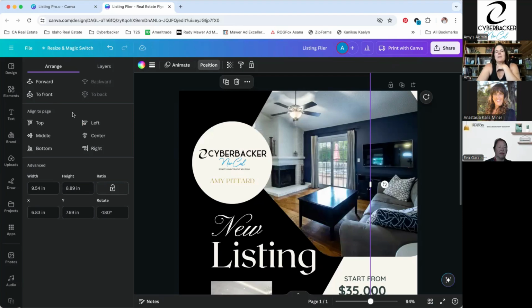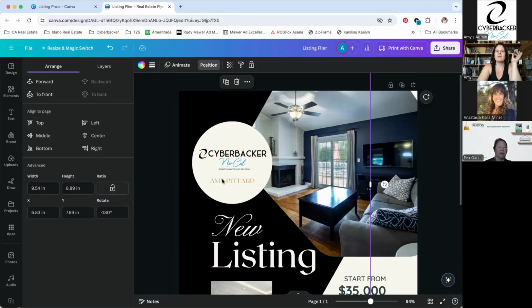You can align it to the page as well. So if there was something that I wanted on the top of the page or the bottom of the page or specifically in the middle, we could choose those. And then these are the left, right, center. Okay, so you can adjust that placement there. The advanced is how big do you want it, right? And where do you want it placed, or do you want to rotate it? If I click this little box here, this ratio box, now what happens is if I change the width, it's going to automatically change the height so that it stays in the same proportion as it is currently. So it's not going to distort a photo. Okay, if I unlock it, then I can change these both individually. So that's how you kind of edit those color blocks.